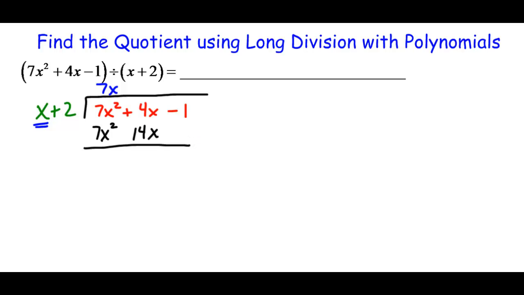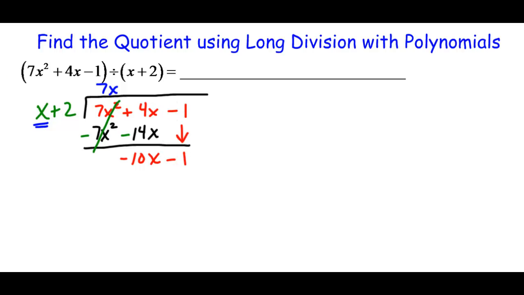Now this is where students mess up. They forget that our goal is to subtract these to see how many are left over. So I'm going to subtract my 7x squared and subtract my 14x. If I do it correctly, my first term should reduce to 0, but I have 4x minus 14x. So that's going to give us a negative 10x. But again, I want to drop down all my remaining terms. My goal every time I do one of these little sets is to reduce my polynomial by at least 1 term. So I went from 3 terms to 2 terms.